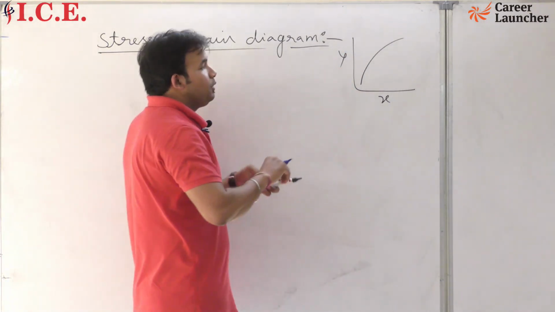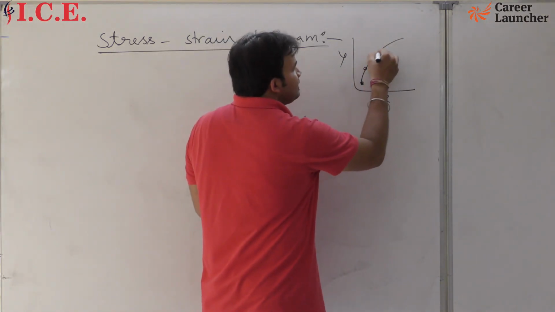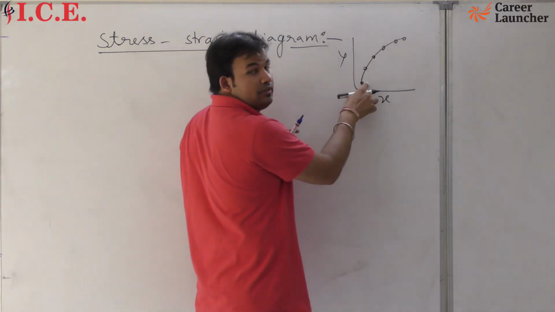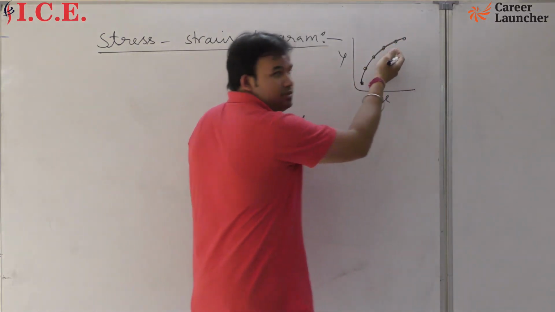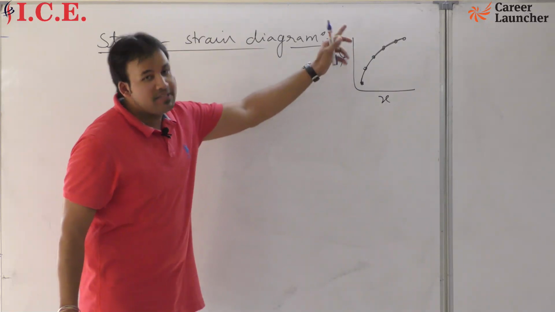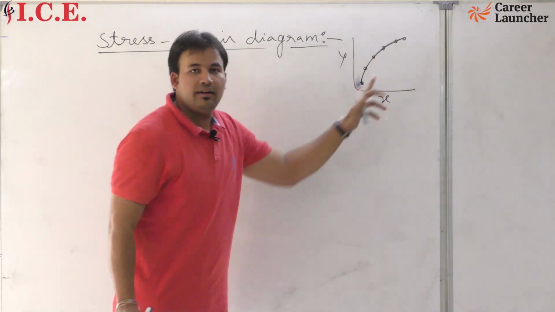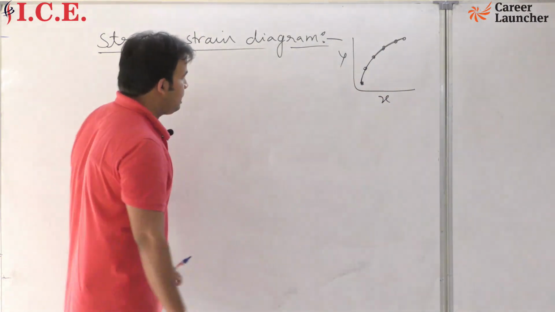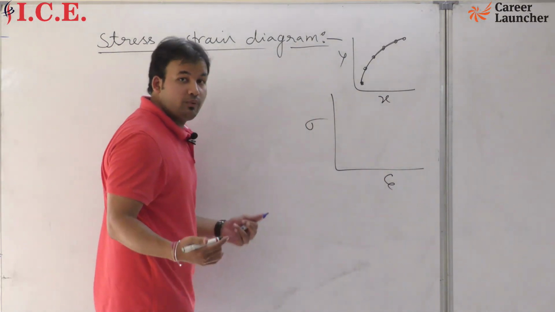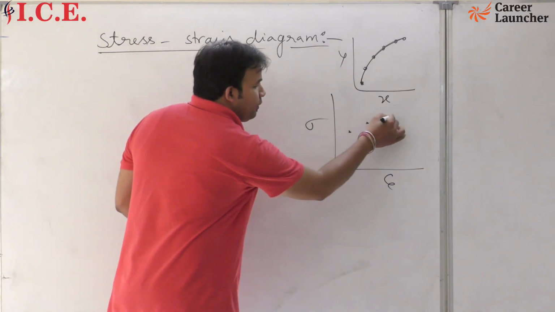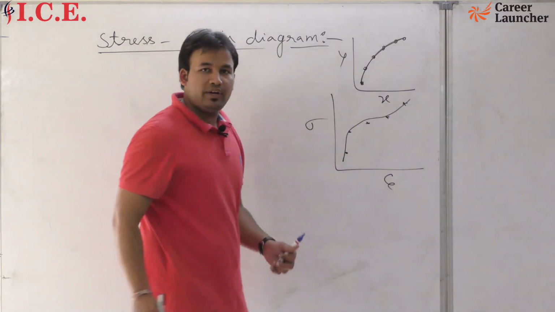Then you will say, sir, suppose we have all these points, and at each point we know the value of x and y. Then if we connect all these points, we will have this curve. Simple. If I know all the points, then after connecting them you will have a curve on the xy diagram. But for the stress versus strain diagram, you require many points, and only when you get the points can you connect them.